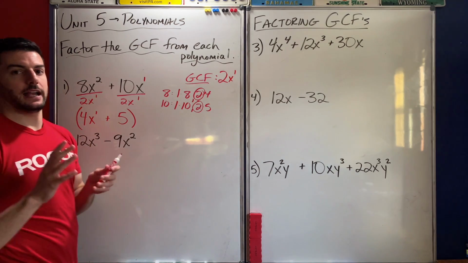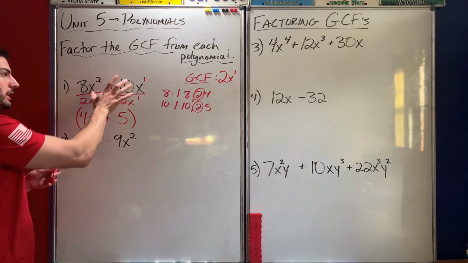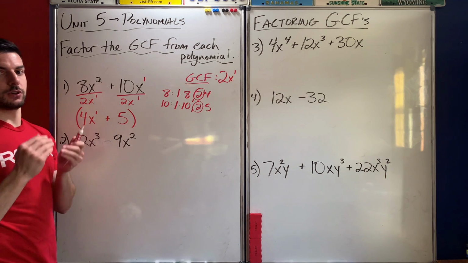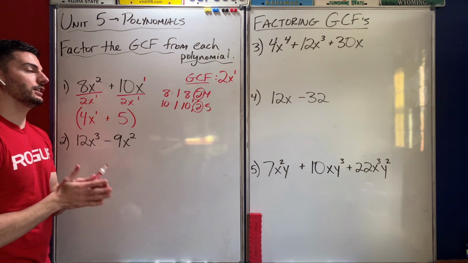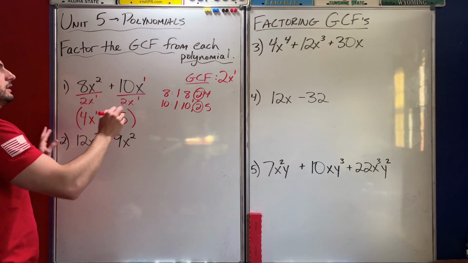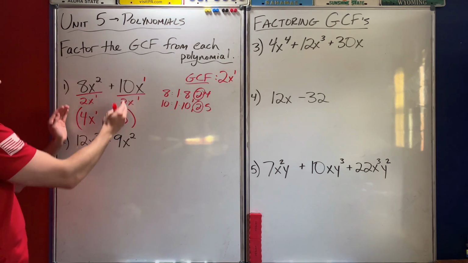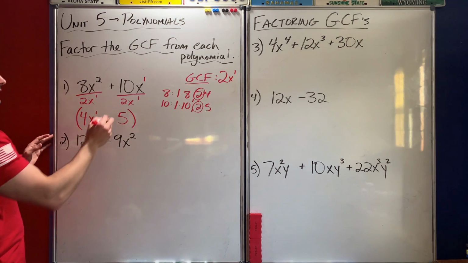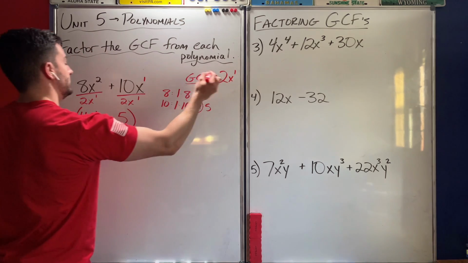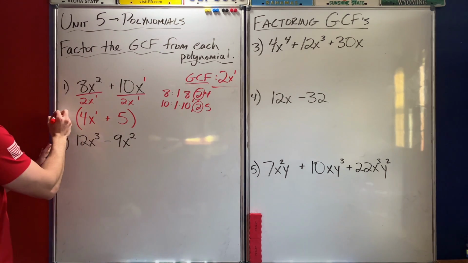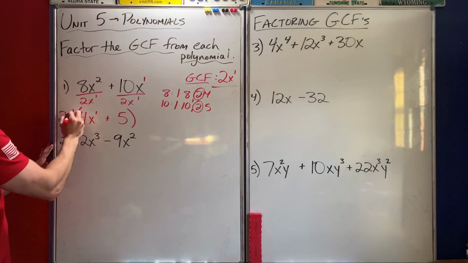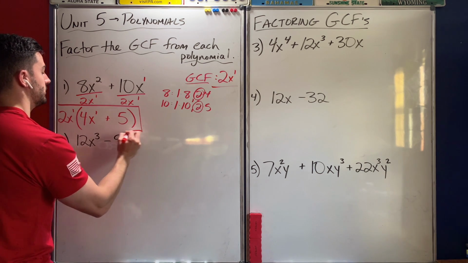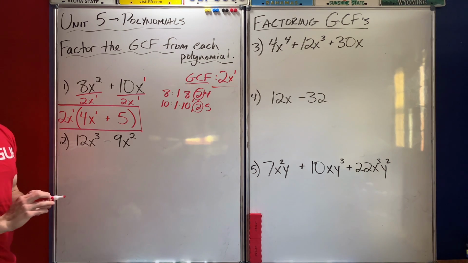So that's step 2, is I have my division, right? And so I divided both of those terms. That's step 2. Step 3, I write my problem as the beginning of a distribution problem, right? So that would be like there's a group, a smaller group, which I have from the division, and then there needs to be a term on the outside, right? And that term on the outside is my GCF, okay? So that GCF number, that term 2x to the first is written on the outside here, okay? So this is my final answer, okay?